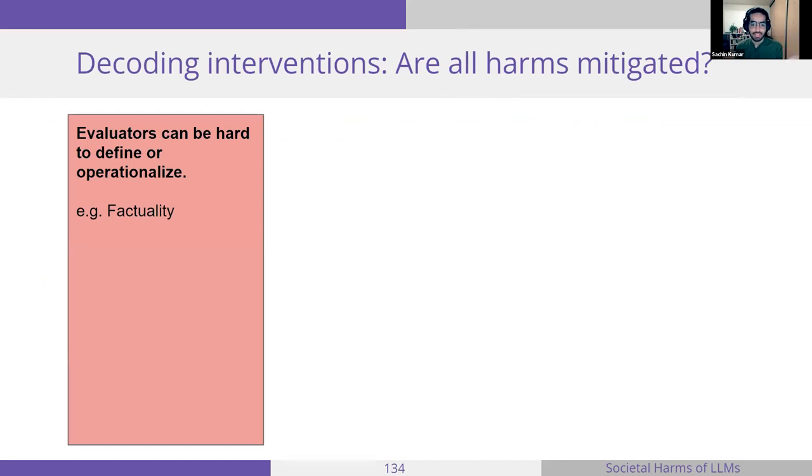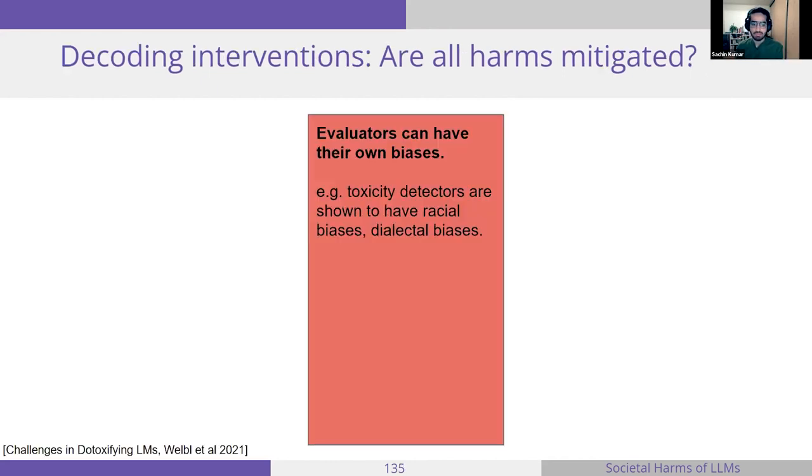For example, we want to use any of these techniques for factuality improvements. For example, it's hard to define these evaluators that I talked about, which can provide some meaningful signal to either improve factuality or reduce factuality. But most of the factuality evaluators that exist right now are coarse classifiers, and like Vidhisha discussed, you need more fine-grained analysis or evaluators of factuality to be able to use them in decoding settings.